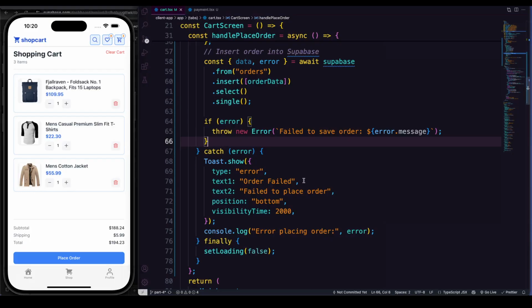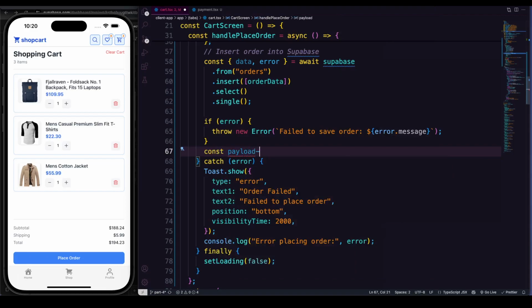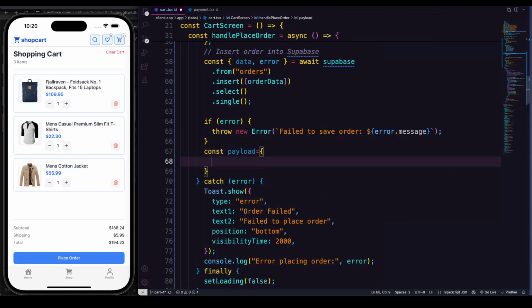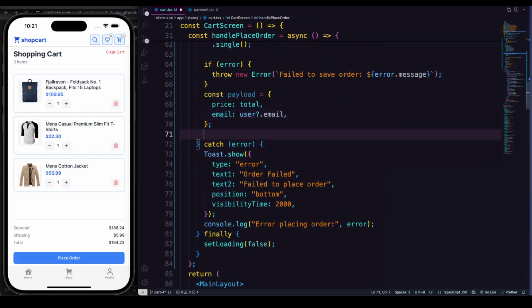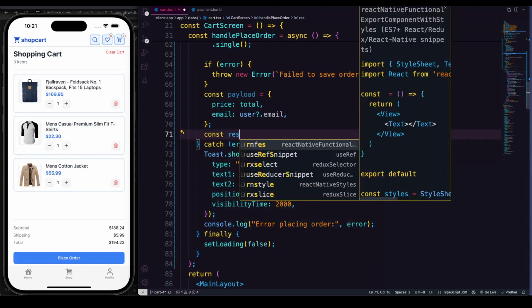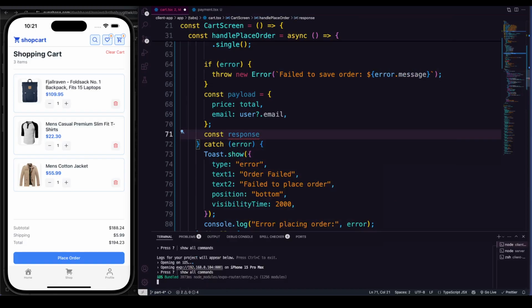So first of all, now as you see, I need to create a payload. The payload should be passing the value, and the price should be, let's say, total, whatever total we are giving, and the email should be passing user.email. So this is the payload which you're having right now. What you need to do, remember, we created a checkout backend, so we need to go and create a response on that, because before using this Stripe, we need to hit our API. And once you are doing that, remember, you need to make sure your server is running, otherwise it cannot be connected.